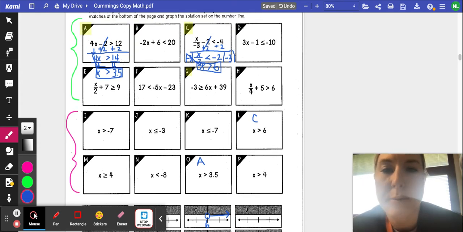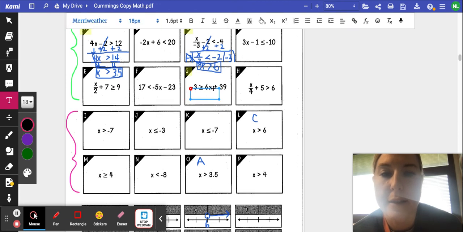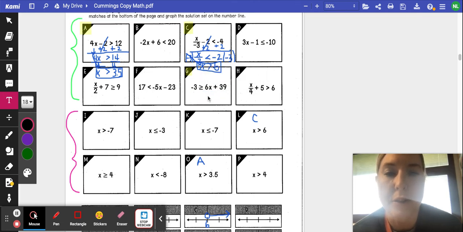All right, so I just helped you on those 2. I'm going to help you on one more, and then you only have to do the remaining ones, which are B, D, E, F, and H. So the last one, this one's flipped around a little bit, but we can still make it work. We could also rewrite it if we had to. We could do it like this. You could put 6x plus 39 is less than or equal to -3. But I'll solve it like this just so you can see it.